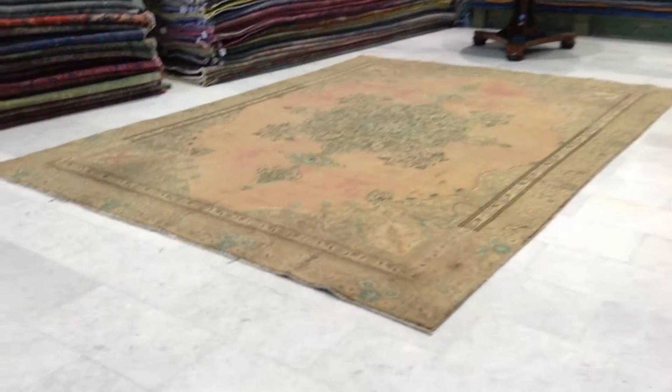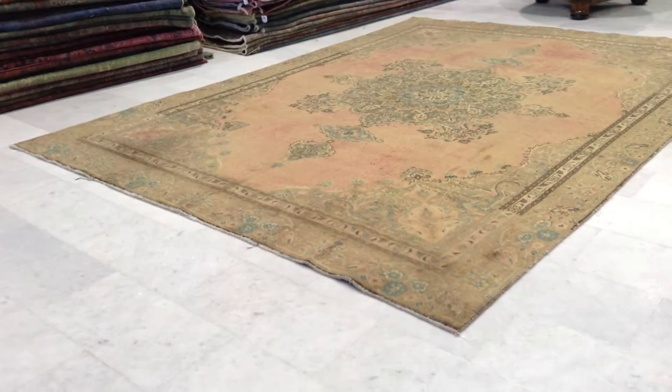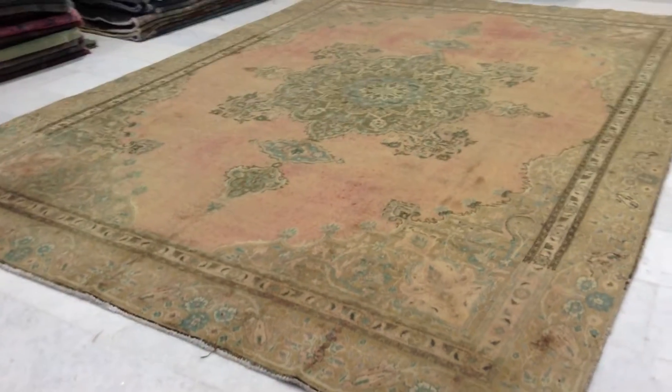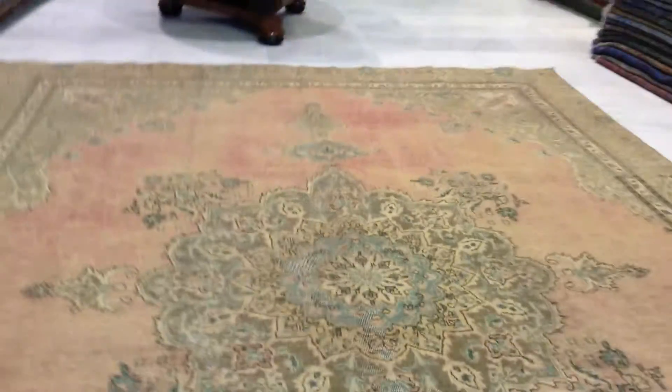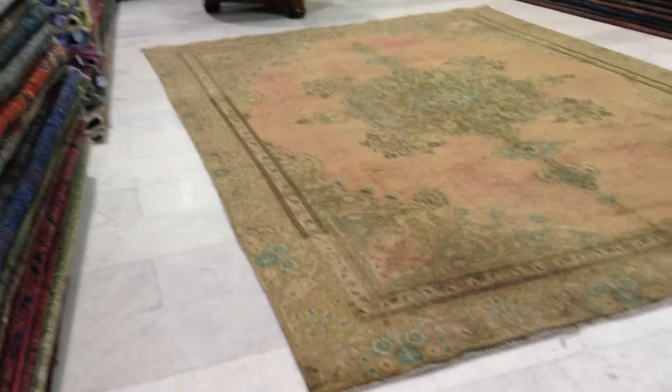Vintage Carpet 6350 is a handmade Persian vintage carpet with a very beautiful tone — a pinkish salmon, very nicely faded out. When you go inside, you notice it's a bit darker with some reds coming out, but this is only when you go very much inside the carpet. When you step back, this is a stunningly beautiful carpet, absolutely beautiful.